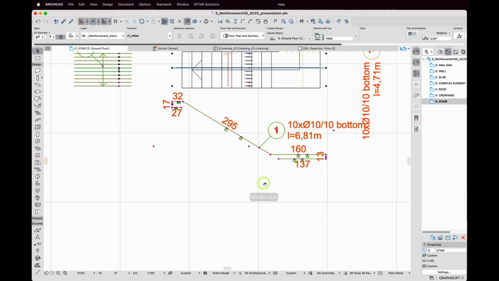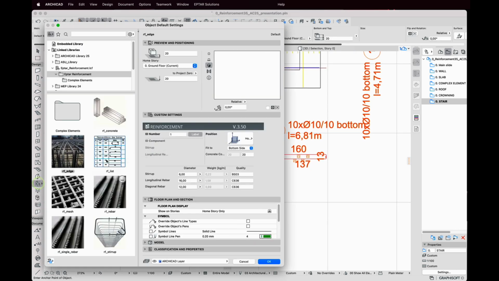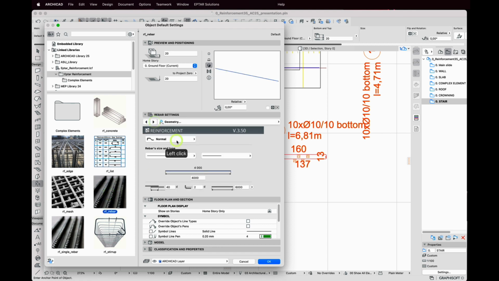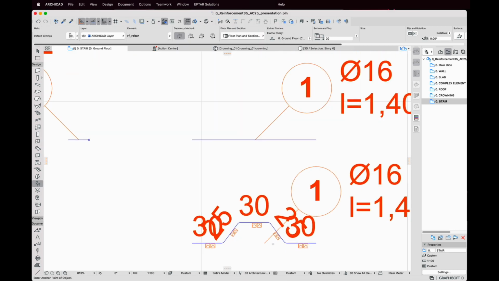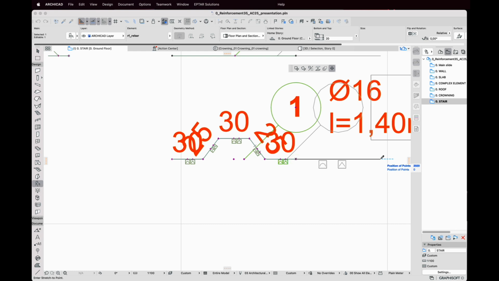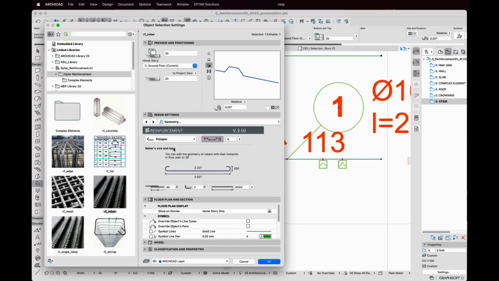I will now show how it works. Let's place the new polygon rebar. Open the settings window, select rebar, then on the first tab, the single rebar. On the next tab, I select the polygon type and click on OK. I place the element. I select this rebar and editable hotspots appear immediately. I'll go back to the settings window and switch off the label.